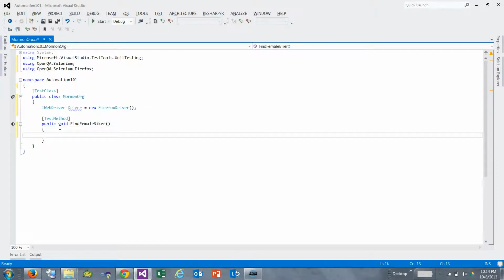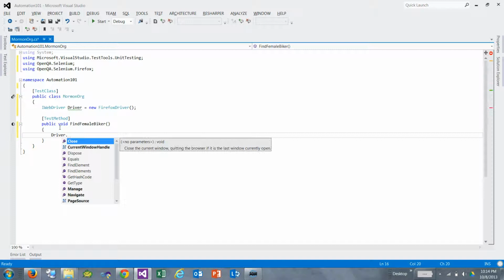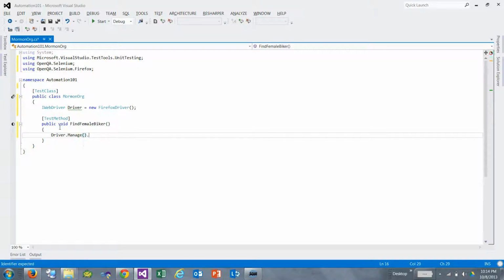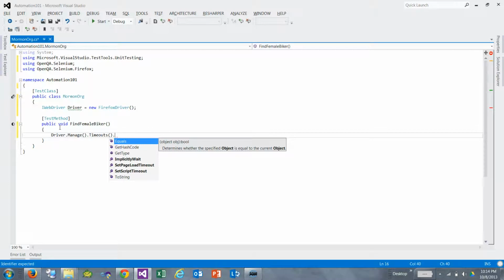And so in my code, the first thing, this is where a lot of people fall short, is when they start using automation, and sometimes the automation goes so fast that it can't actually find objects. So I'm going to go ahead and solve that problem right up front. And to do that, I'm going to do driver.Manage().Timeouts().ImplicitlyWait.